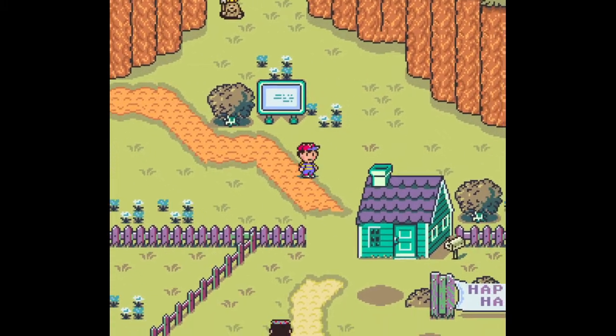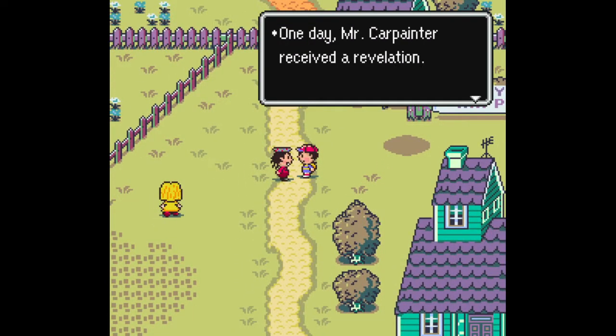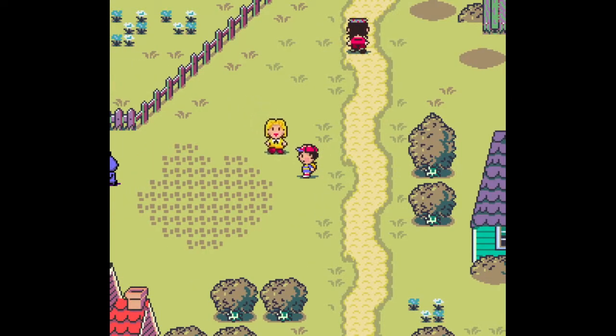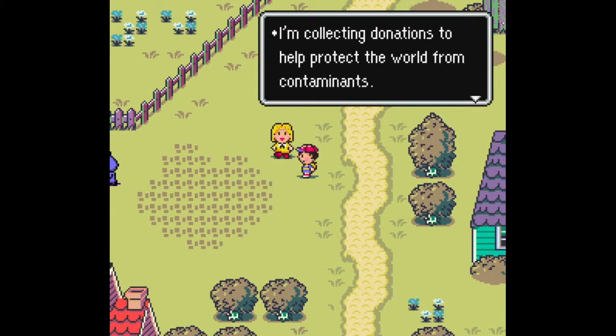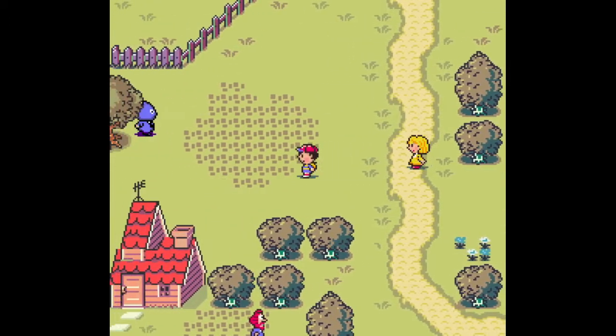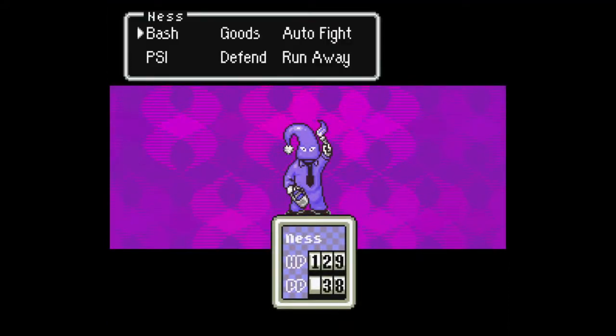This is Happy Happy Valley. One day, Mr. Carpenter received a revelation. He now speaks the real truth. Hello, lady. Oh! Excuse me, tourist. I'm collecting donations to help protect the world from contaminants. Donate whatever you can. No. I'll be your shadow then. Okay. Excuse me, sir. You look very suspicious. The insane cultist.